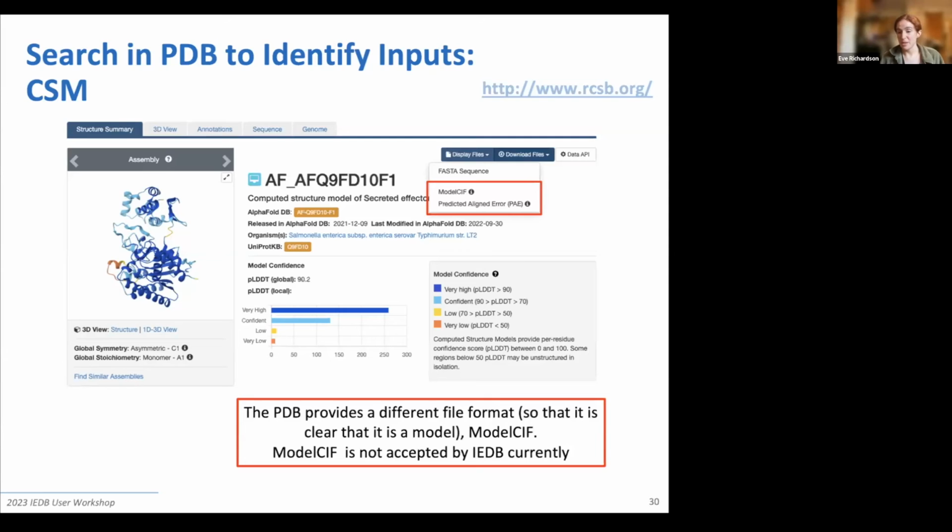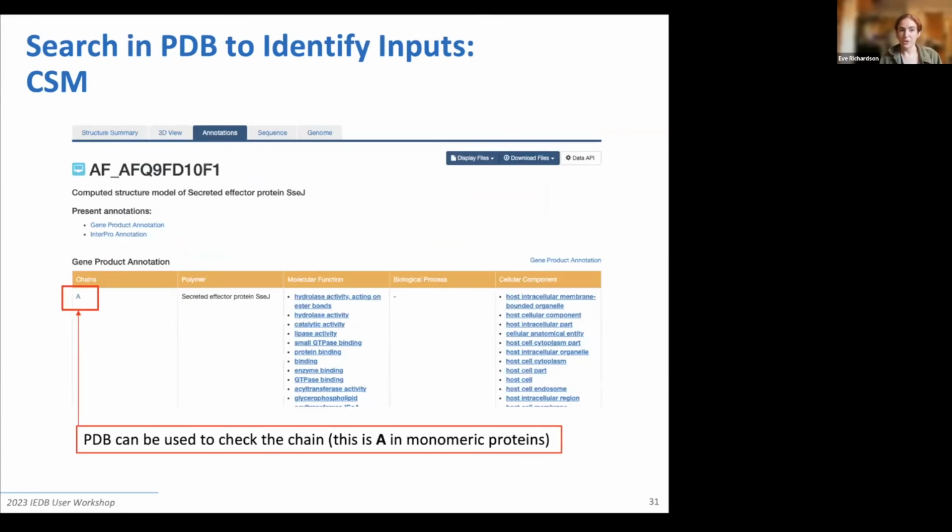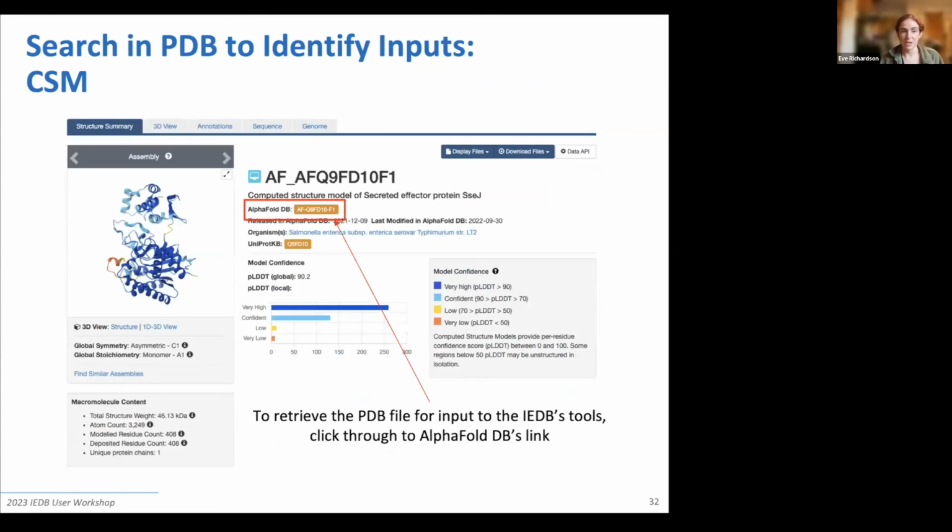The IEDB cannot accept this currently, so you cannot download this directly from the PDB. But you can still use the PDB to verify which chain you need to input into the IEDB interface. This is A for monomeric proteins, and indeed if you model these things yourself with AlphaFold, they are modeled alphabetically. That's just a little extra detail.